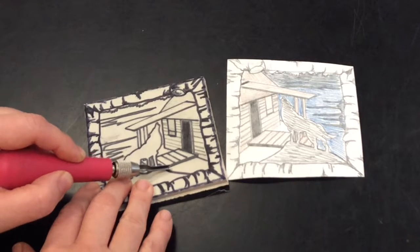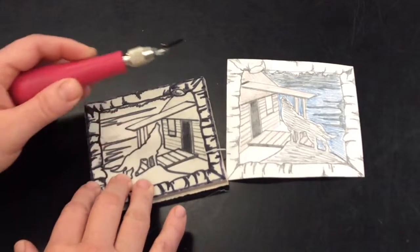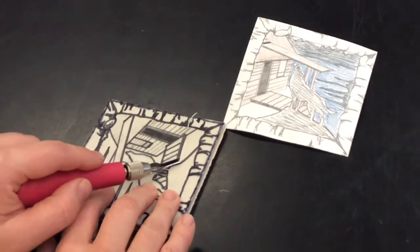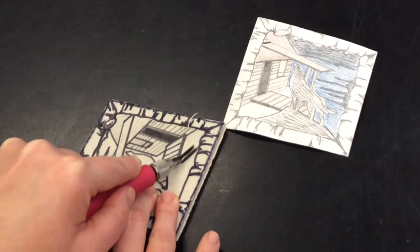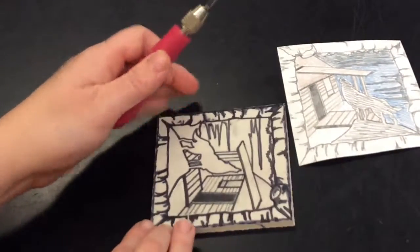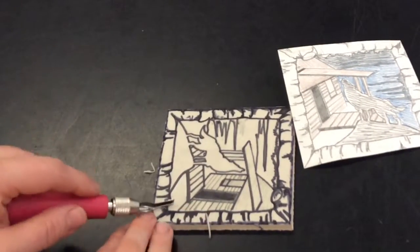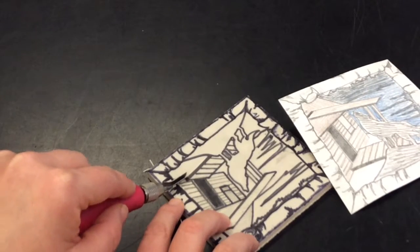So I'm going to take a little bit out. I'm going to go along the lines, and you want to carve out of the corners. So you can see I'm starting in the corner and carving away from the corner. And you're going to be doing a lot of turning so that you are not carving towards yourself. So now I can carve this section here.